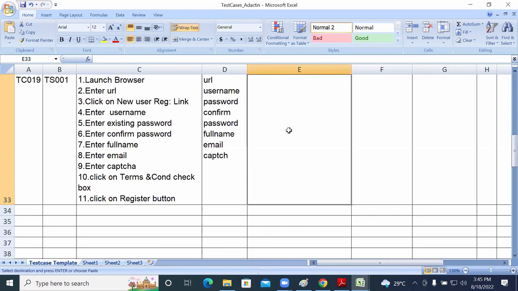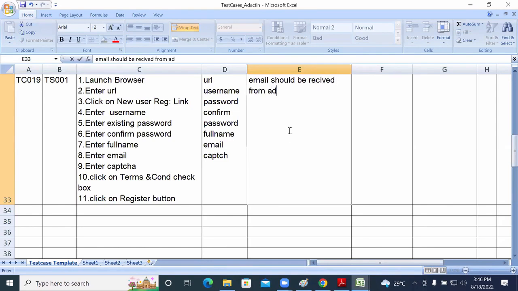So that means what will be the expected result? What is that expected result? Alright. Email should be received from admin team with login details.